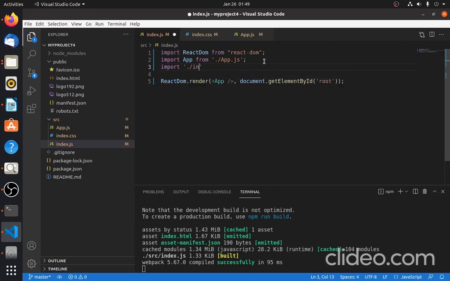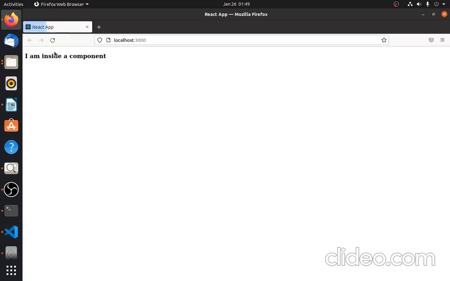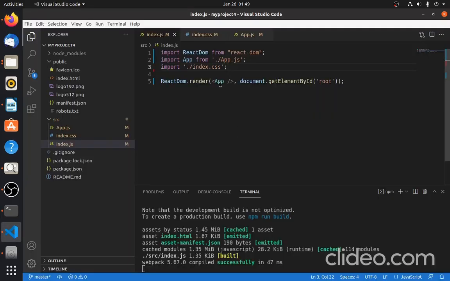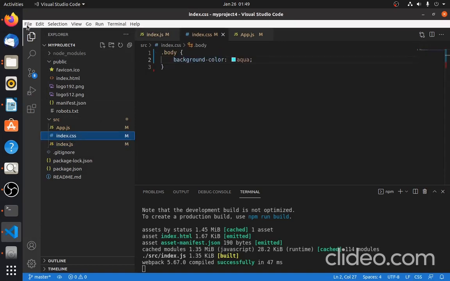So, index.css, and if we look at the output, okay, it is not working here for some reason. Okay, this is not dot, this body will not have a dot, right?